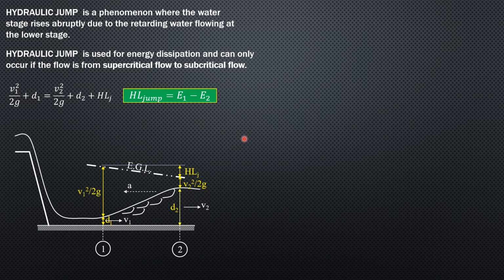Then we apply Newton's second law, summation of forces equals mass times acceleration, in this case, the basic one. So F1 is the hydrostatic force at section 1. Then we have F2, the hydrostatic force at section 2. So V sub 2, the final velocity, equals initial velocity plus acceleration, which is negative, times time. So acceleration therefore is V1 minus V2 all over time.